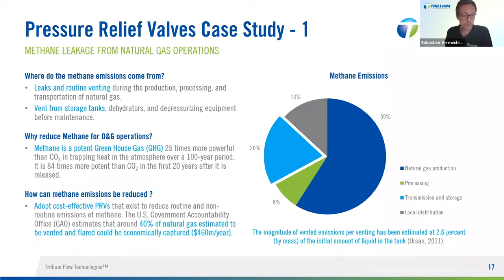So let's move on. As usual, safety is a priority at Trillium, and it's quite typical we start with safety first. We start with some key studies we have on the PI. What we want to focus on today is leakage, because in this industry and regarding the period we are facing, methane emissions especially are a primary customer concern. That's the main challenge for any LNG player.